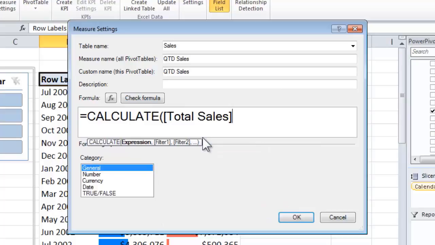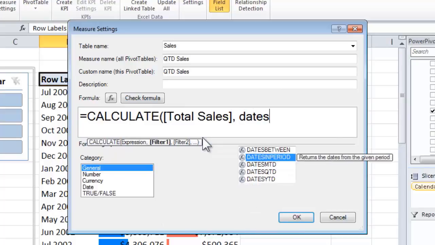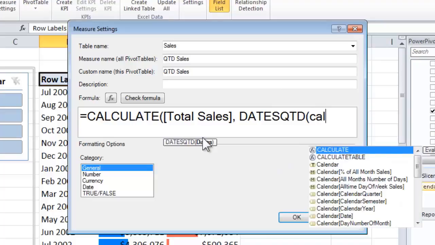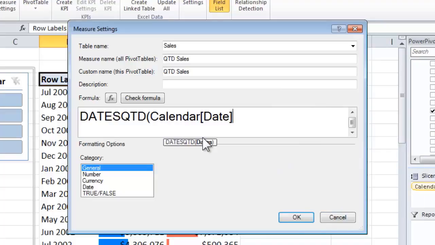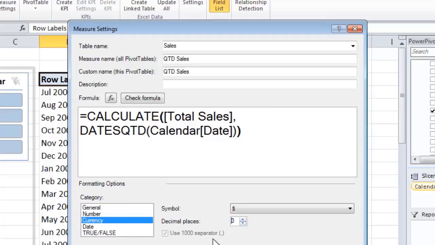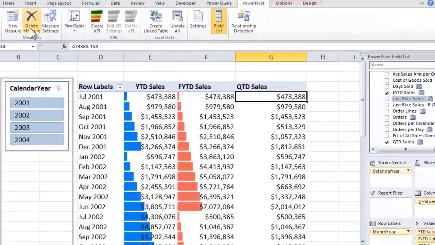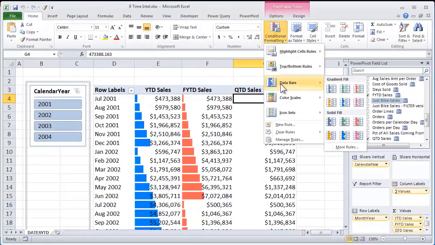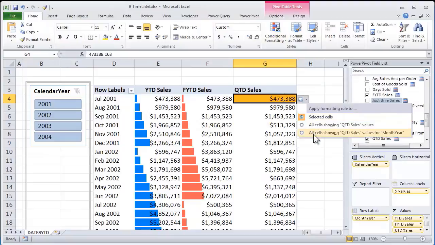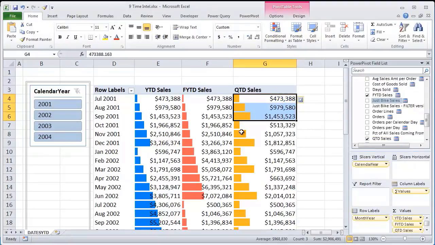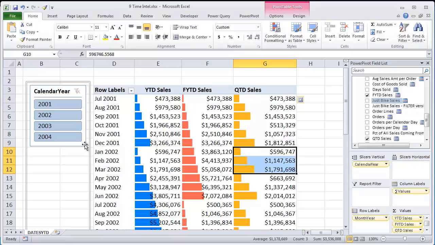Total sales, dates, QTD, and again the calendar date column. Okay, and currency, and this is going to be the calendar quarter to date, not the fiscal quarter to date. So, all right, and then again, let's see what its stair step looks like. Running out of colors to use here in the default drop down, but yeah, we get a 3-step stair step every time. Okay. Again, very much consistent with what we would expect.